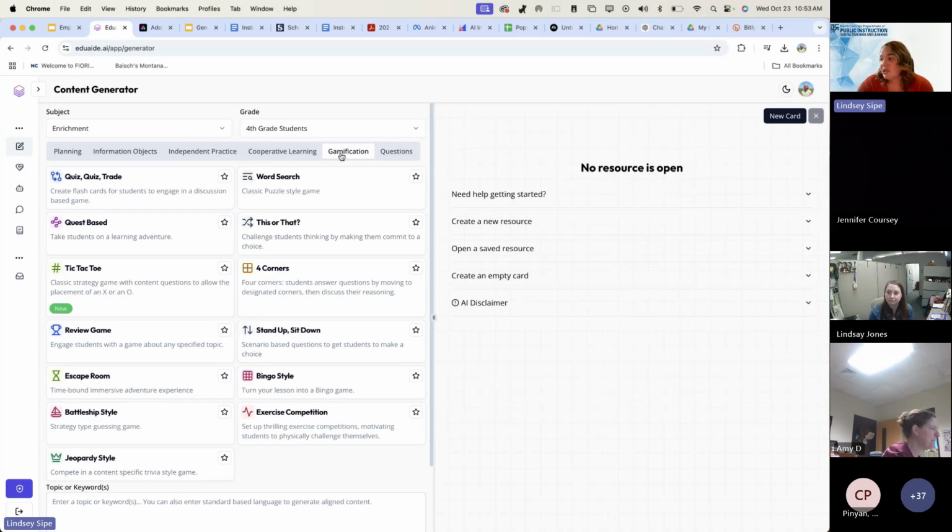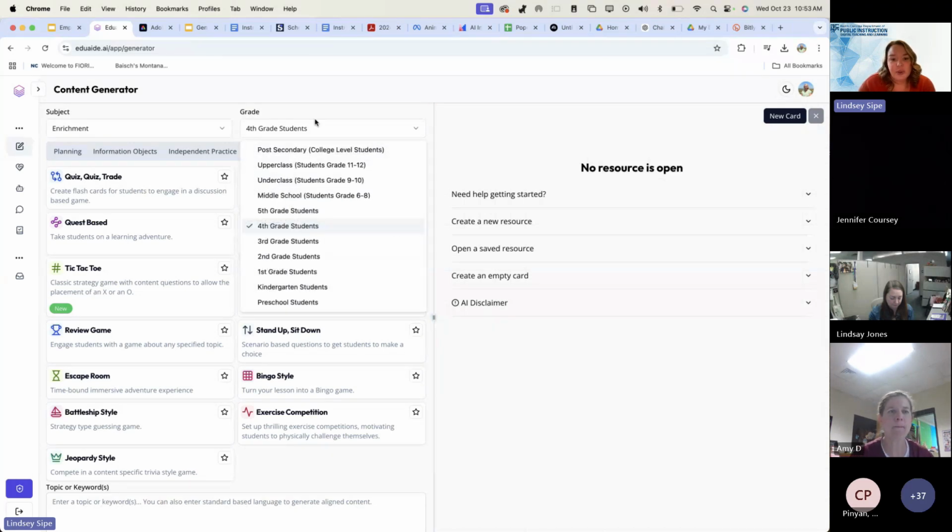So this is really, really exciting and fun to me, especially because I was always one of those teachers that would gamify whatever I was doing. And then another really cool thing about this is that depending on which grade you select, it is going to take out or add choices in based on what is developmentally appropriate, or what it perceives as developmentally appropriate, for those students.